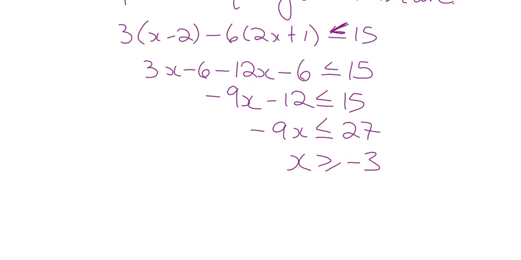On a number line, and we have a number line. And we're going to put negative 3 on the number line. And how do I graph this on a number line? What kind of dot? A white dot. A solid dot. Okay, so a solid dot on the negative 3, saying that the solution includes negative 3, and then all numbers greater than, or sorry, greater than or equal to negative 3. Okay, any questions?